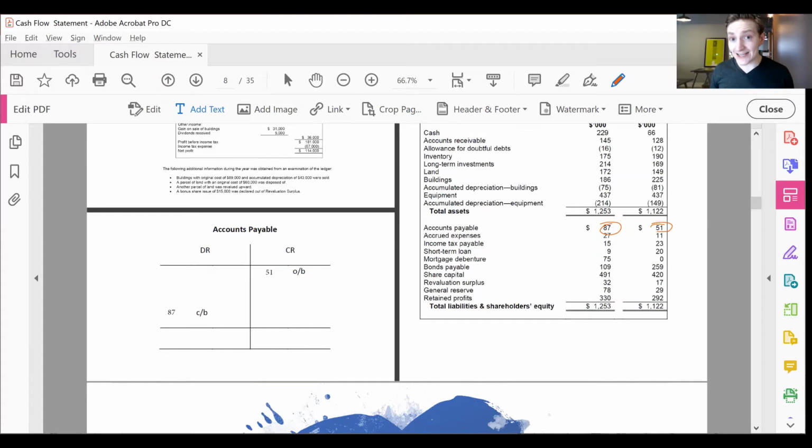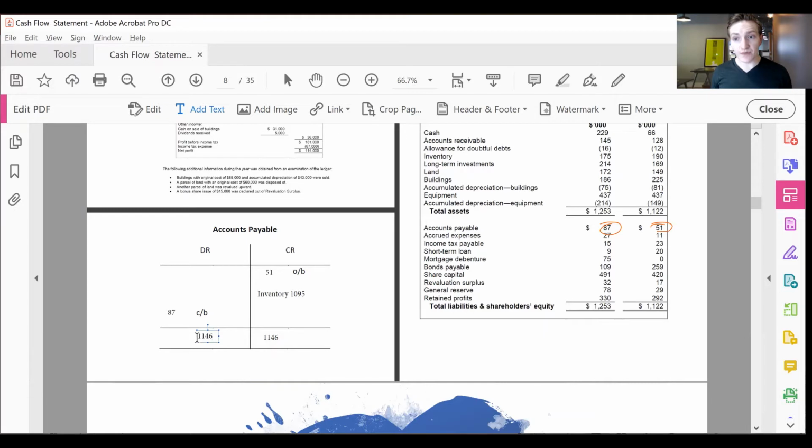Now, things that increase accounts payable are purchases of inventory, which we are assuming to be on credit. Things that decrease accounts payable are cash payments to our suppliers. So on our credit side, let's put in our purchases of inventory, which, as I discussed before, is 1,095. So the total summation of our credits is going to be 1146. We then need our debit column to also sum up to 1146.